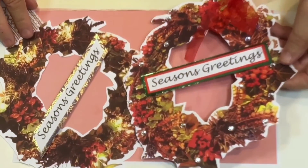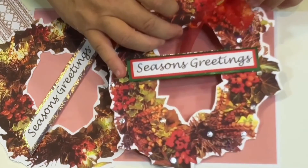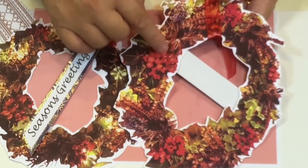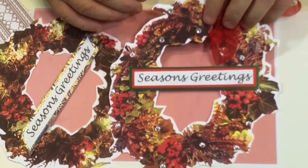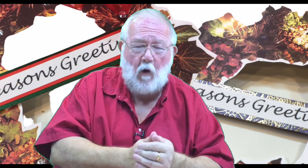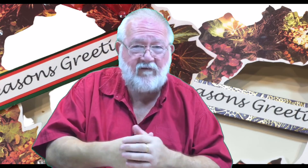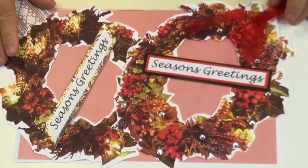Here's another version — this is the wreath without the lights on. I've put 'Seasons Greetings' on it and this time I've put a ribbon around it. If you want to see the back you need to stick one on either side so it can swing around. Don't forget you can do these in lots of different sizes — there are six sizes available — and you've got all the lace effects too. There are loads of combinations you can come up with for making something creative — it's all down to you.